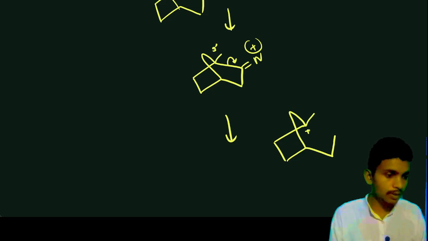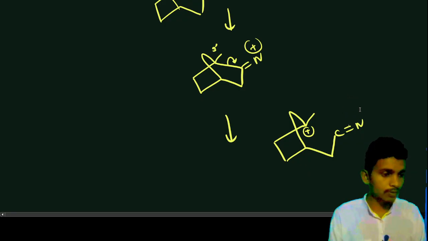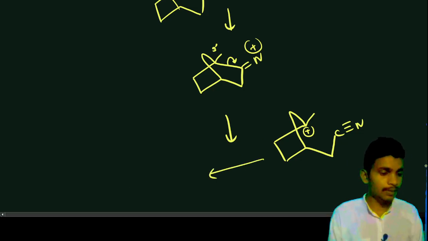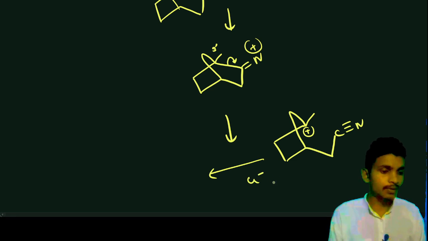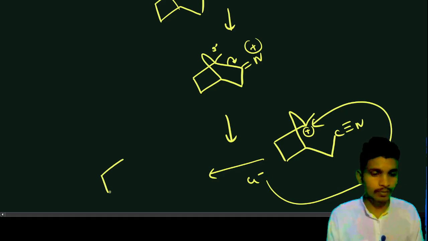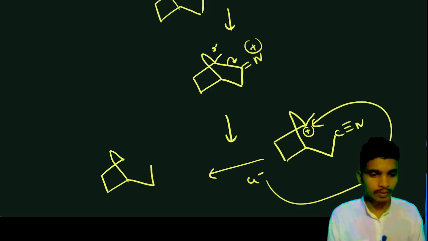So this is going to be the 3-degree carbon, and here we have a negative charge and double bond and positive charge. So positive and negative make a bond. This is going to be Cl. Okay, now what will be there in the medium? Cl is there, so that Cl will be attacking this one. So what will we get now? Here we will have the Cl, and here we have the C triple bond N.